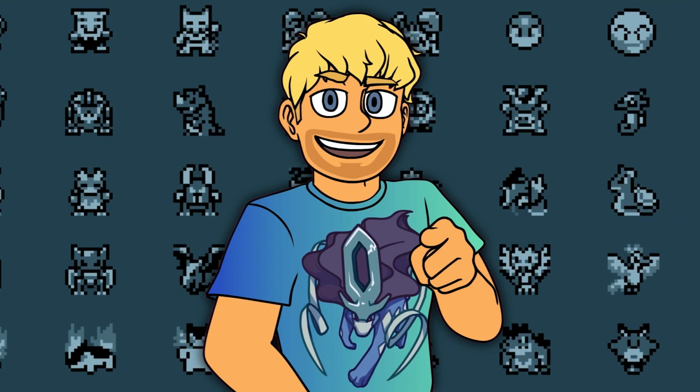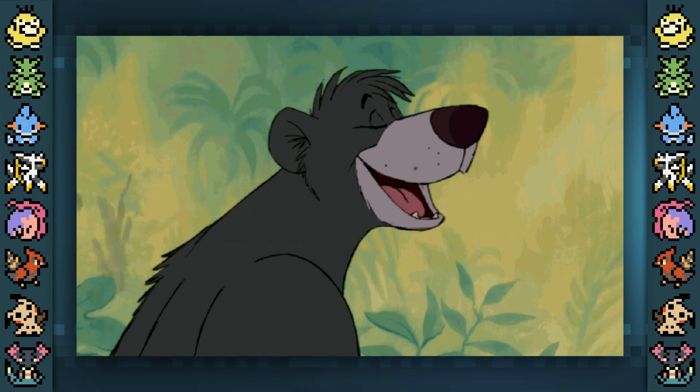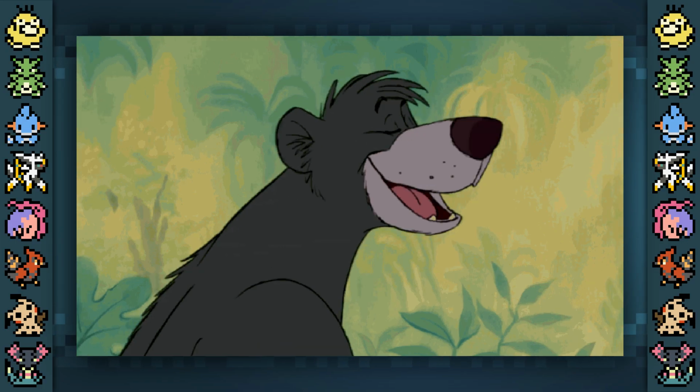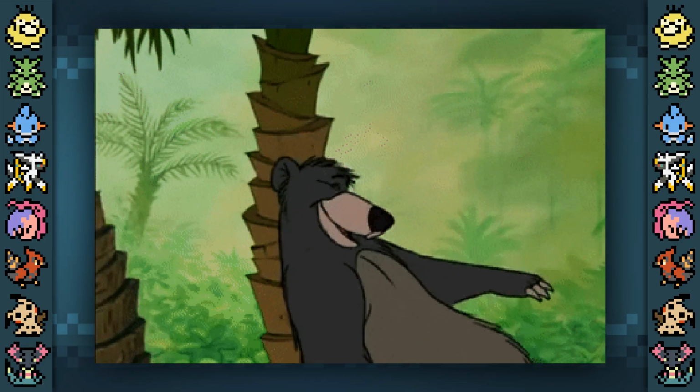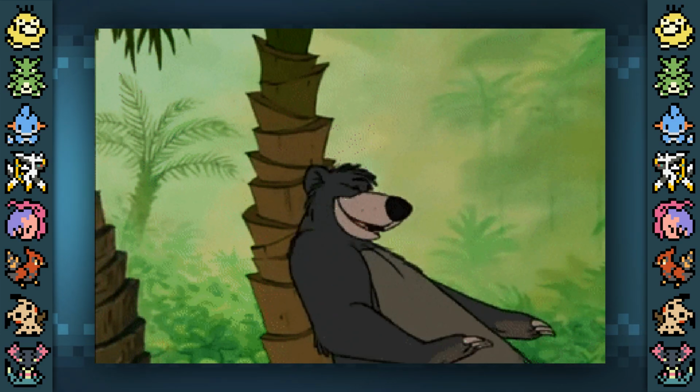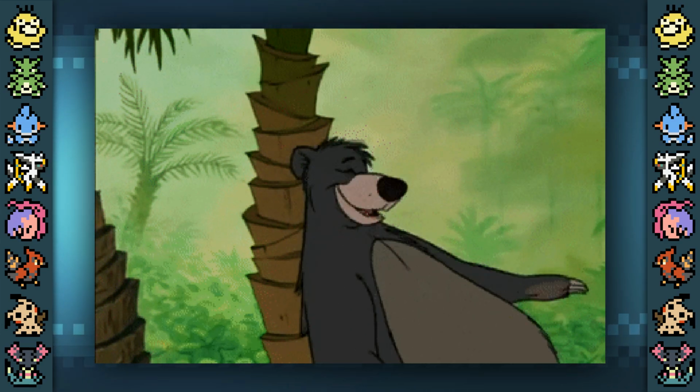And props to you if you notice it, but yes, this Pokemon is based on Baloo from Jungle Book, one of my favorite Disney movies. And in that movie, during the song Bare Necessities, Baloo scratches his back on a palm tree. And as you can tell, he is enjoying it a lot, so that is what inspired me for Baloo.